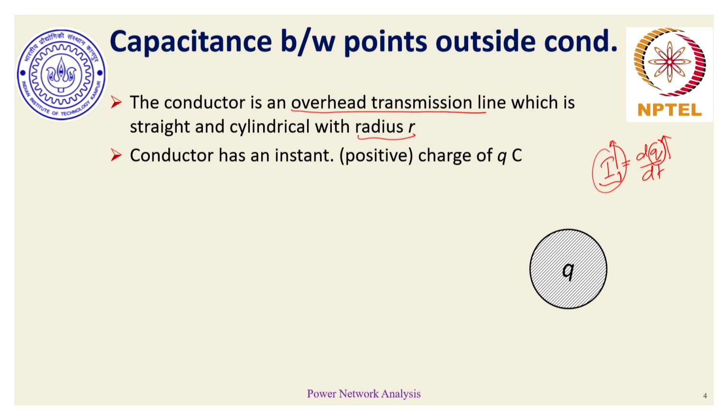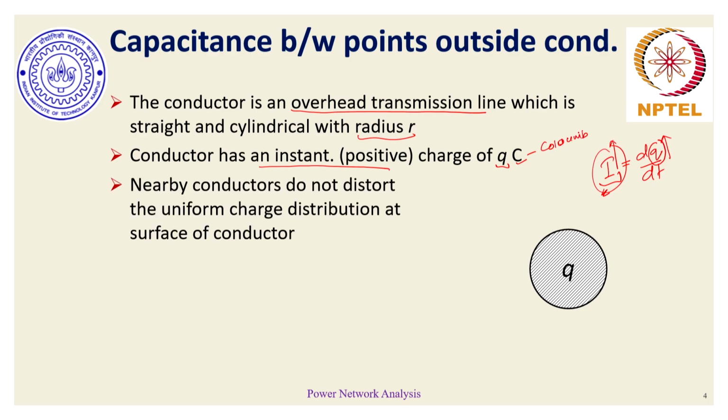So we would assume that the charge present in the conductor because of this current I, we denote as an instantaneous positive charge with q, small q, as the notation, and C being the unit of the charge, which is coulomb. And our assumptions come in the way we took our assumptions for inductance, that there are no nearby conductors, there are no nearby charges which are perturbing or disturbing the charge distribution over here. So basically this charge is uniformly present.